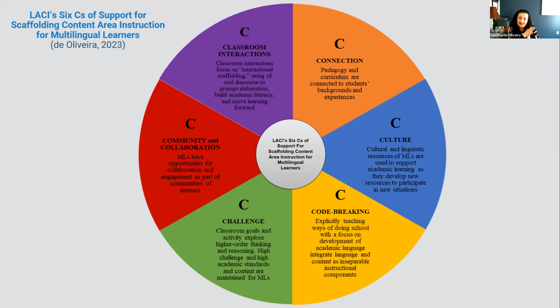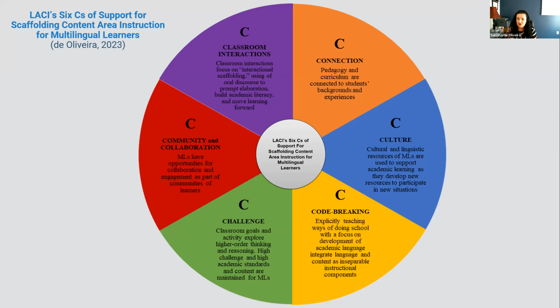Specifically, CBI is for language classrooms. LACI is a framework to prepare teachers to plan instruction with a focus on these scaffolding elements for our multilingual learners. Again, it's a tool for teachers planning and a teacher preparation model.